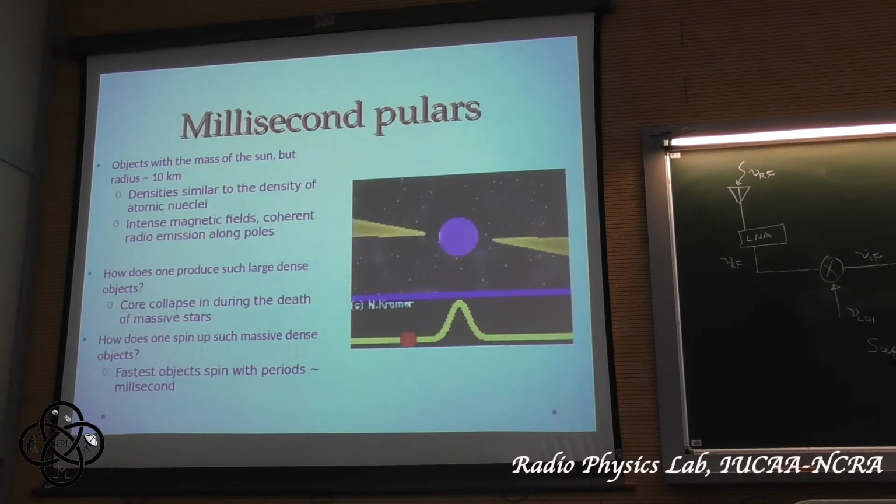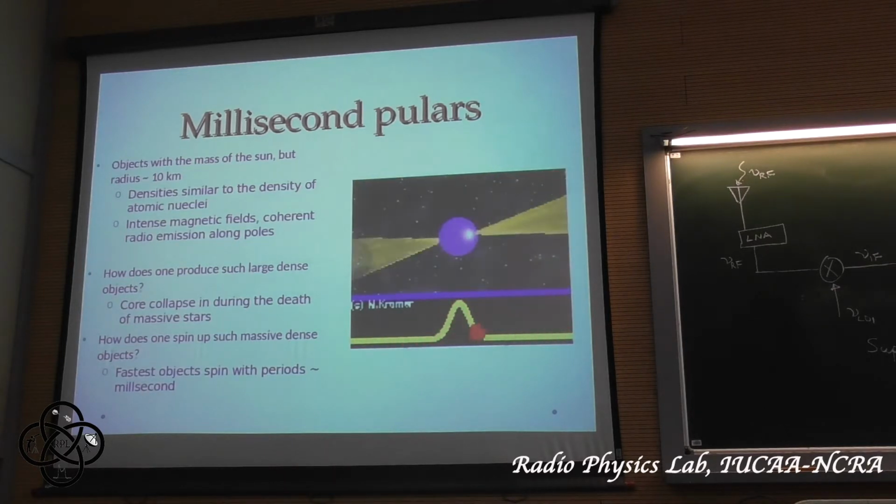And it turns out you produce these during the death of massive stars, during core collapse at the end of massive stars. As stars burn up all of their internal fuel, hydrogen to helium, helium to carbon, and so on and so forth, to higher and higher elements, this process can continue and extract nuclear energy only until you reach which element? Iron. Iron, right? Because iron is the most stable element. But once you have done that, you can't extract any energy any further through nuclear burning.